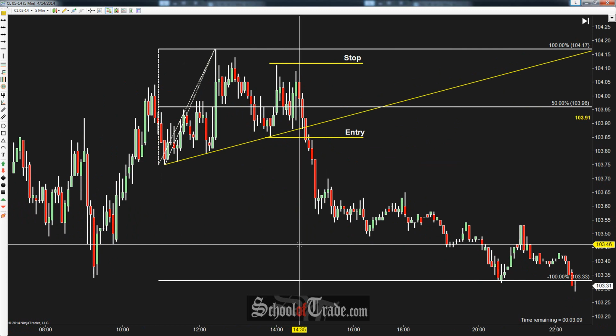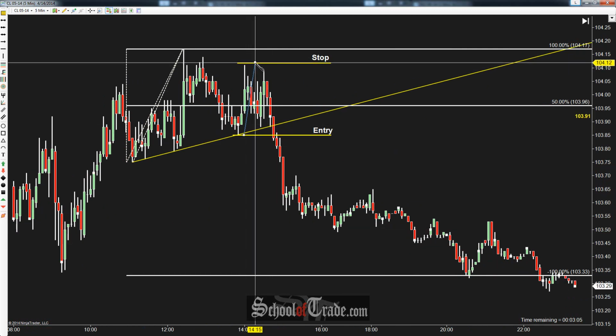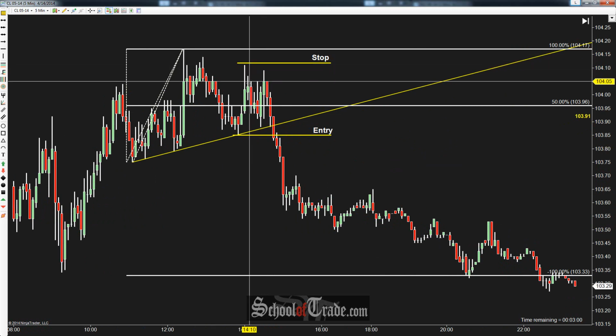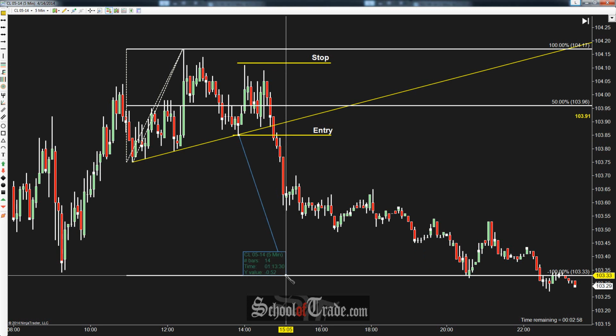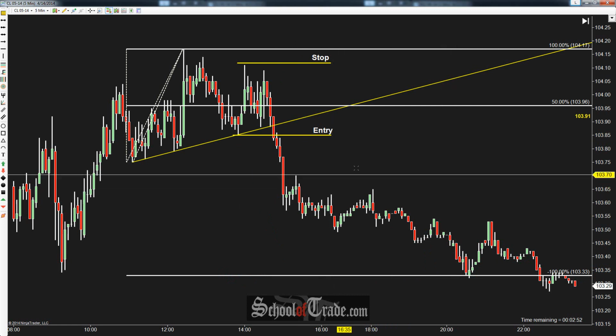Now, the nice thing about these head and shoulders patterns is they typically give you a really nice risk to reward. So looking at our entry point here, it is 27 ticks to our stop. Roughly 27, depending on where you placed your stop. From our entry to our target, however, you're looking at 52 ticks. So you're pretty much always going to be around a 2-to-1. So a pretty solid trade pattern just by itself.